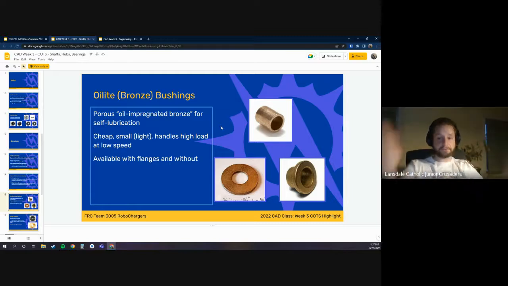These are commonly used for pivot joints, like an arm that extends out or maybe a big arm that lifts something up. You usually use these kinds of bearings because they're lighter and more load bearing than a regular radial bearing.